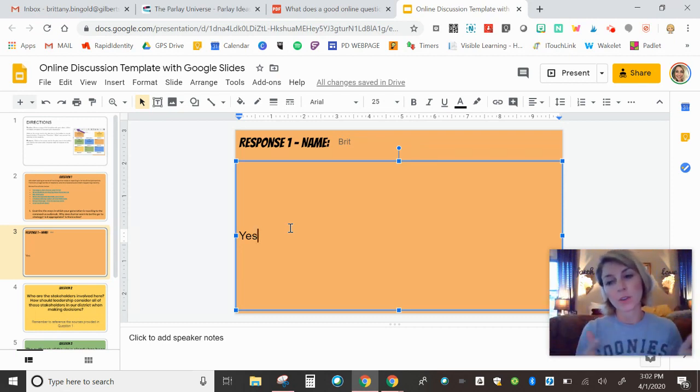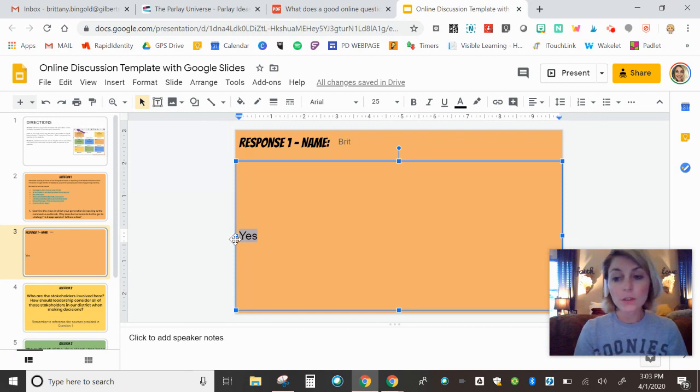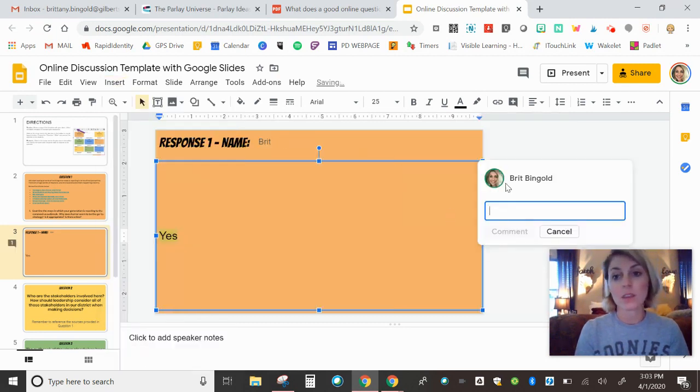So if they do it on their own time throughout the week, and then you all jump in on a Thursday or something at 10, and they all jump into this at the same time, then what you could do is have everybody go and respond to maybe 3 or 4 of their peers. The way they could do that is they could either respond in the speaker notes, or they could just select a part of the response. Clearly you would want more than just yes. Then they would insert a comment, so they would know it's from their peer, and the peer would type a response using maybe some of the response stems here.